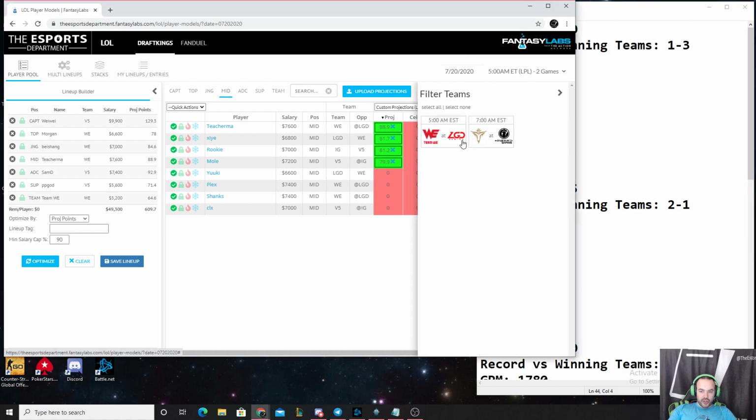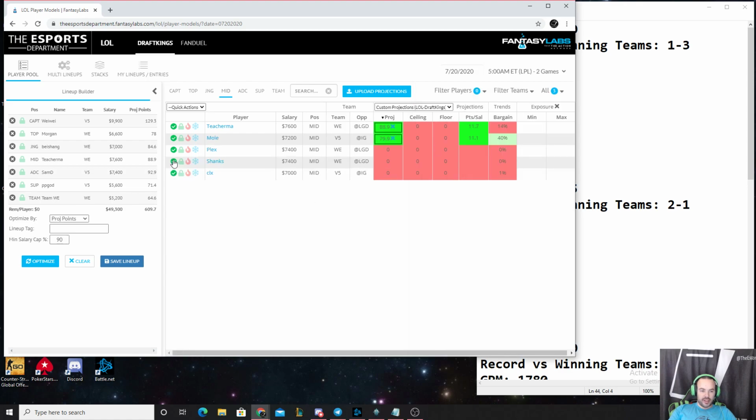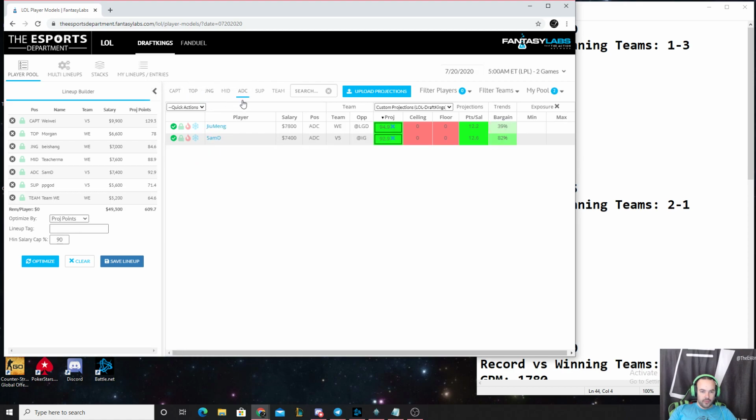I will quickly just go over, if you're going to play some of these combinations, where the biggest gaps are. Change to my pool here. Sorry about that. Okay, so let's say, for instance, you were playing WE and V5.